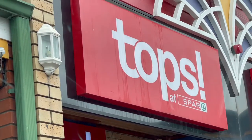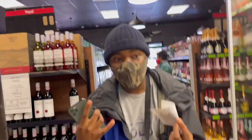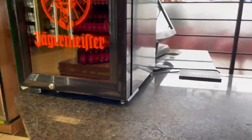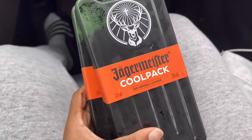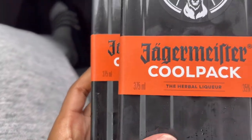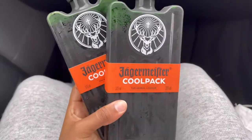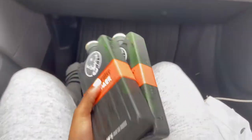Anyways, Uncle Cerise opened the country. I was thinking Jägermeister. They look like this, and it's because it's 375 mils and it's literally plastic. Got corn flavor as well, so let's go. Back home now, and it's time to chill.